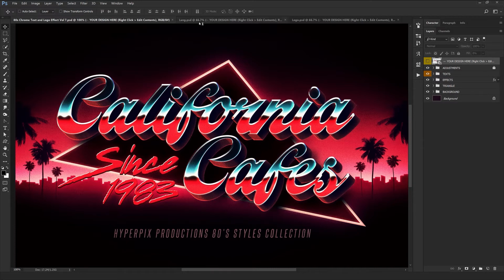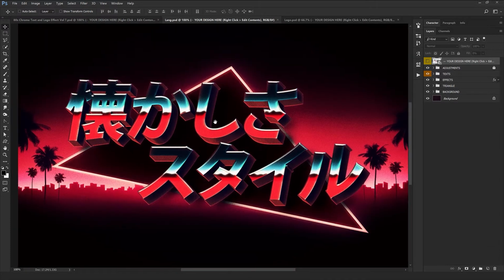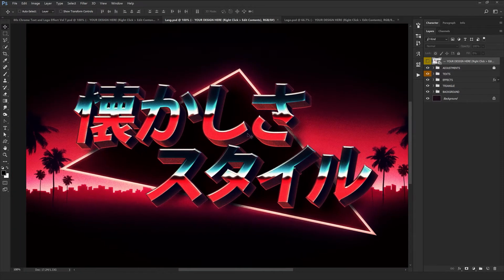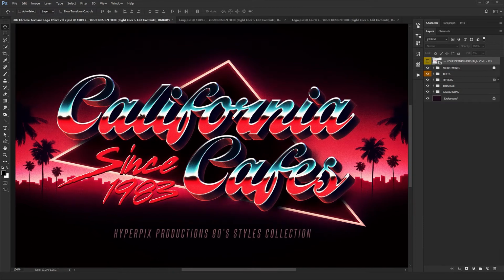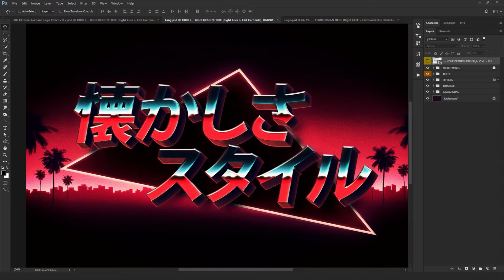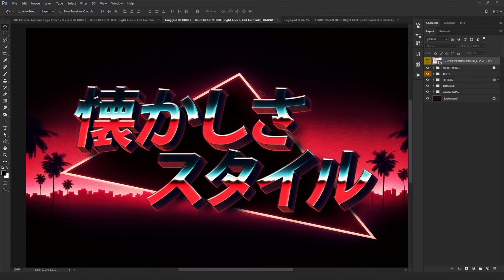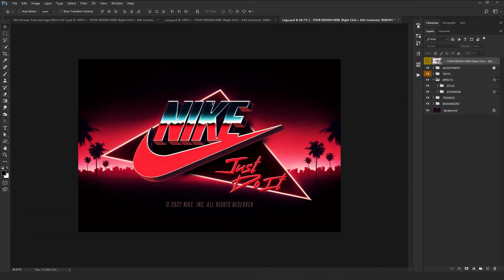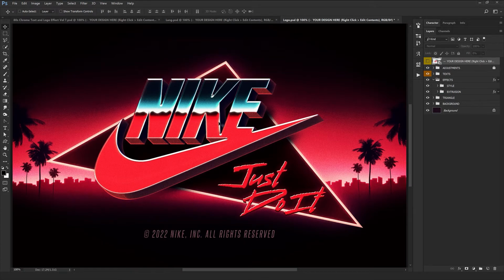Like all of our other products, it also works on every other language. This is how it works on Japanese. Just check out the perfect and exact details it has. So there's no limit with the font or with the languages, so you don't need to have any worries and you're going to have so much fun working with this product. Also, this is how it works on a logo. As you see, it's magnificent, and in this video I'm going to show you how you can work with this product, so just follow me to the end of this video.